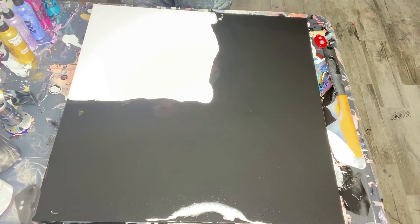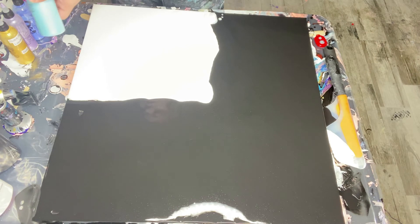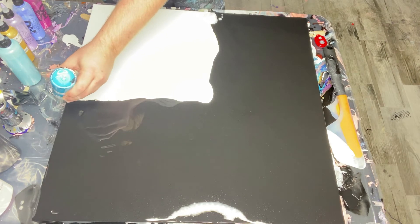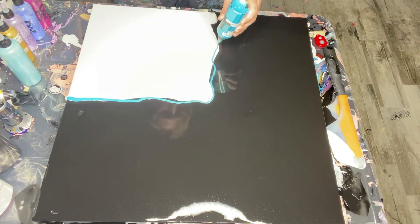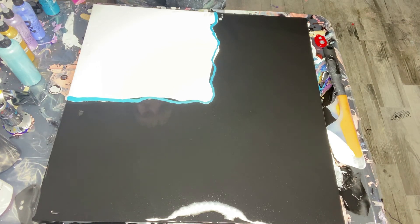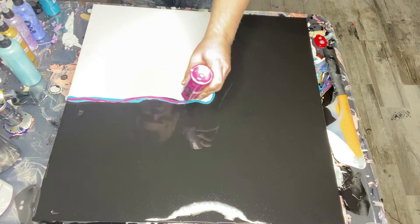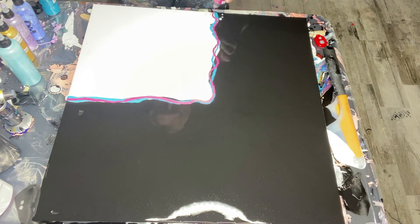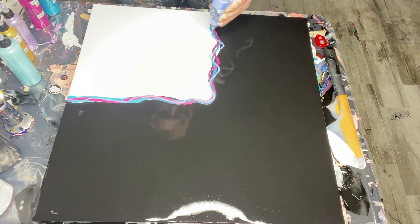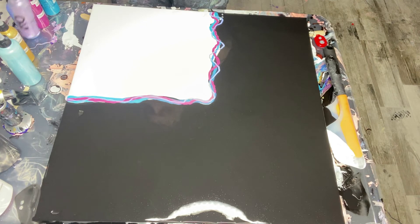So we're going to get to pouring the colors. I'm going to try the line method — I know I always say in my videos I do dots, but I want to give the lines one more try. I got a piece of plastic in my paint, which was gross, but it's cleared out now. Now for the light blue violet — ooh, these colors are really pretty together. Pearl Lilac now.